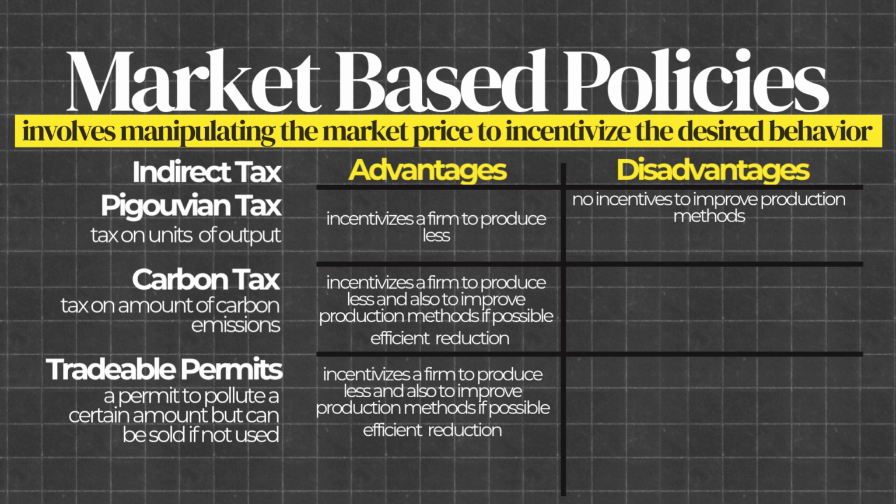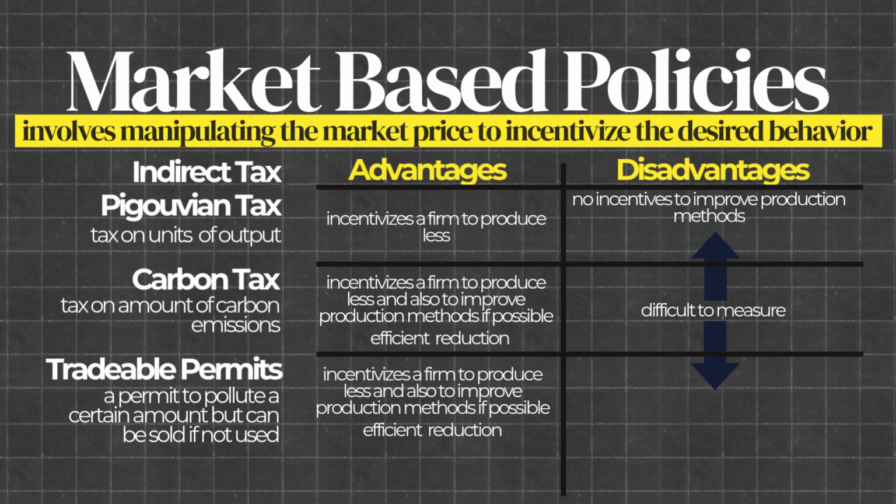The main ones are technical. How do you measure pollution? Not only the amount, but how about the effects? Some pollution is more harmful than others, so how do you differentiate the two? How do you measure the true cost to society? And if you have difficulty measuring the amount of pollution, the effects of the pollution, and the true costs of the pollution, then how do you determine an appropriate amount to tax the pollution?